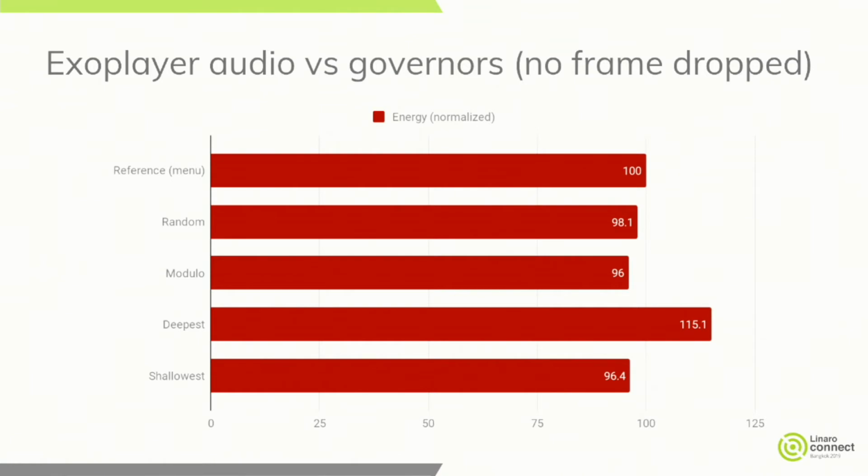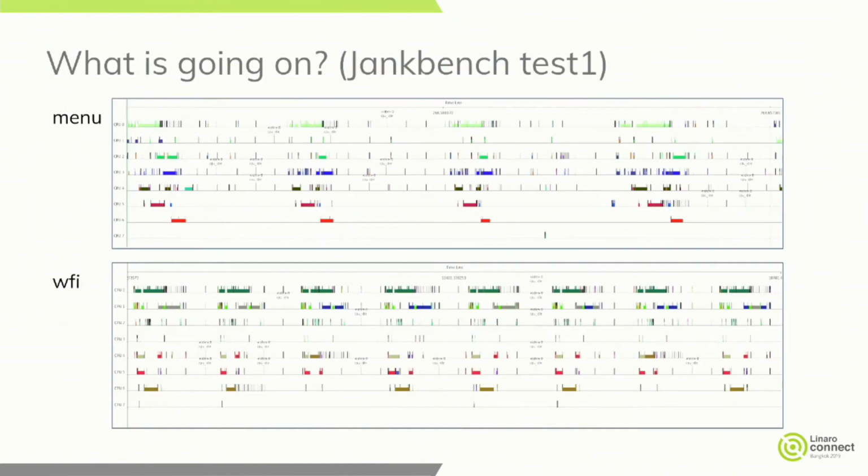So that means there's something happening here. When we look at the kernel traces with WFI and with the menu governor, we see that with WFI the tasks are packed together, while with the menu governor there is a lot of misprediction because of the task ordering and the dependency between the tasks. When we want to take a decision about the idle state, how can we characterize this situation and take WFI instead of trying to predict something?